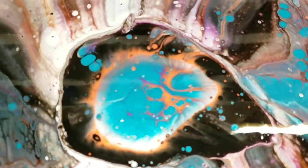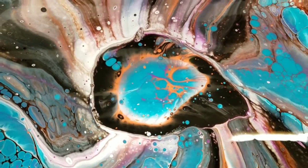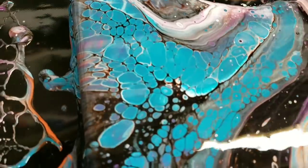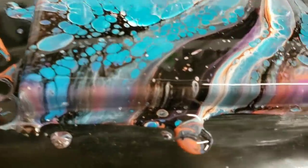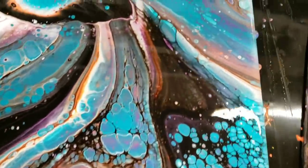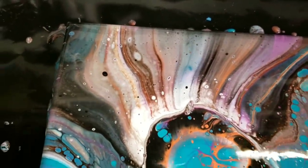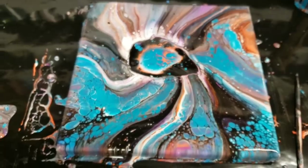The crazy middle, the eye. It's like looking down a vortex into space from whence you came. Oh, yes. Like you're tumbling down a black hole backward. From whence you came. Yeah. And then the lower left-hand corner. So I definitely love this whole section in here. I'm not sure how I feel about this one, but that's okay. It fits with the rest. This painting has a little something for everybody.